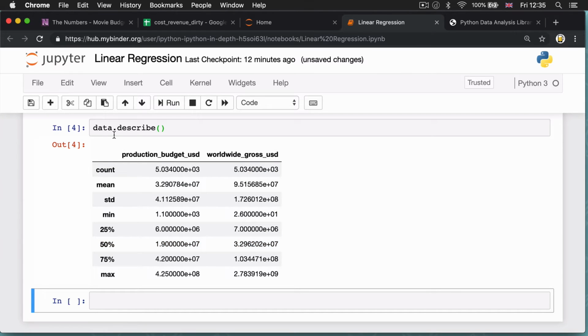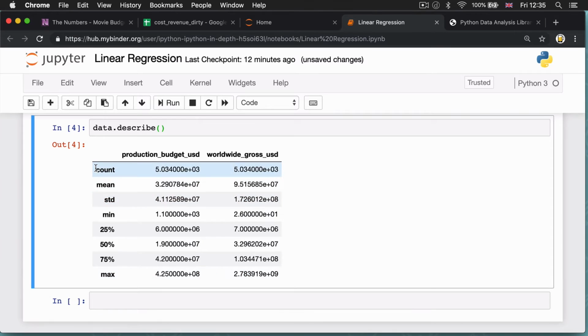We get some summary statistics on the data that's in the two columns, our production budgets and our worldwide gross. We get to see how many entries were in our data frame. We get to see how many entries were in these columns. In this case, we have 5,034 entries.